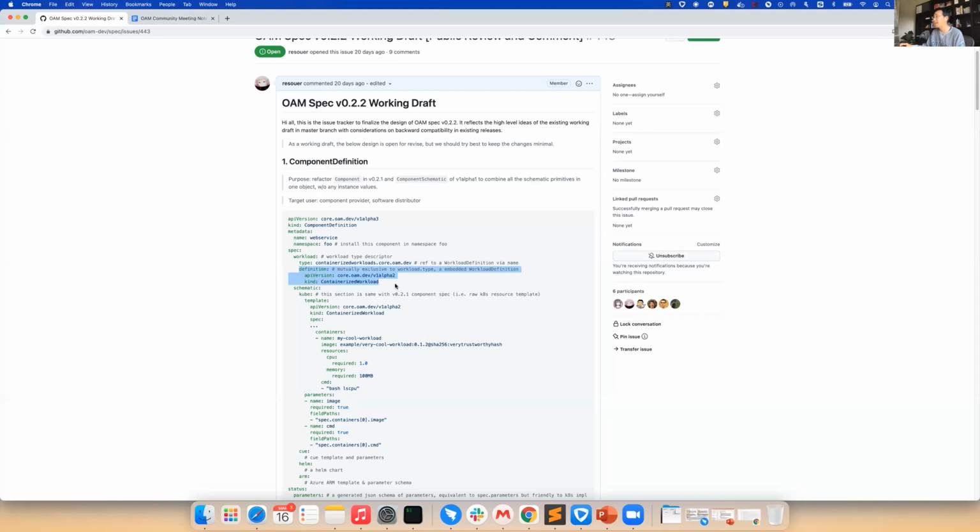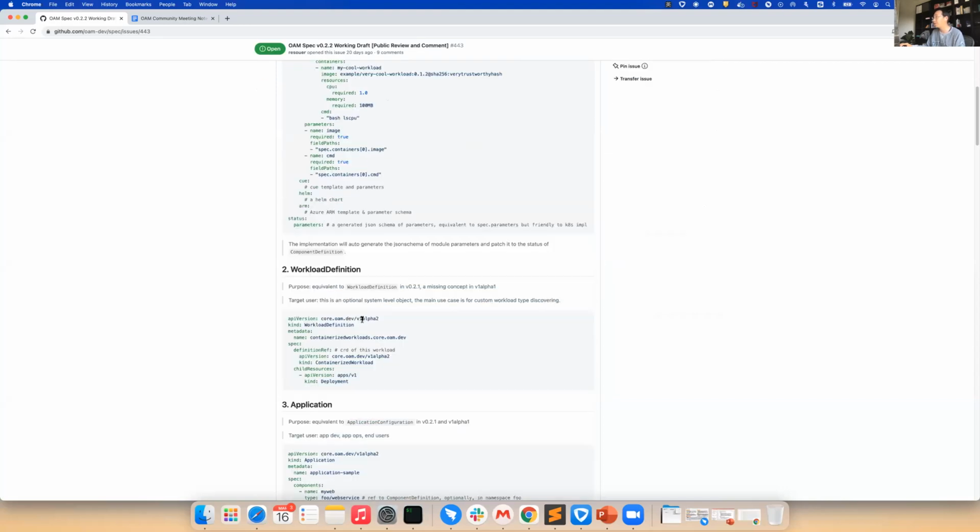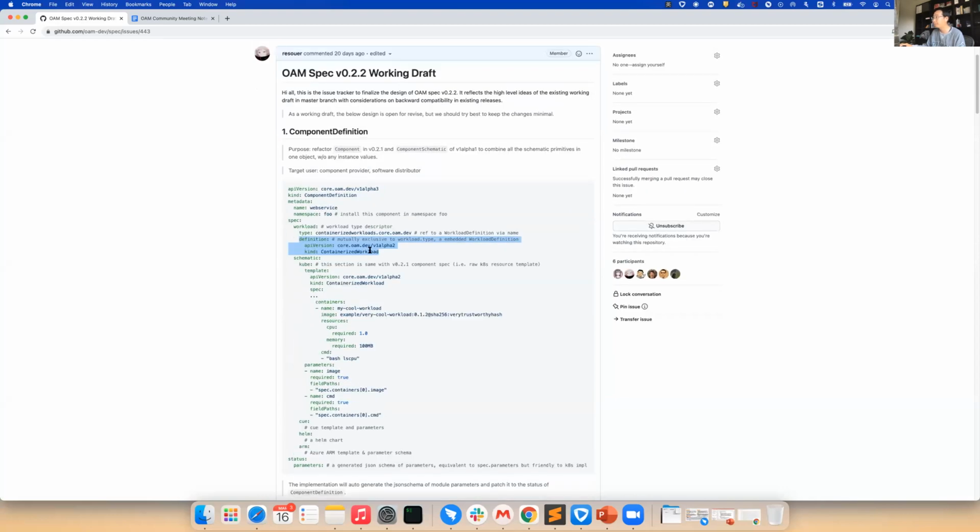My thinking is that we can see how people try to leverage these two different approaches, and then decide whether we want to keep one of them, or maybe in the future we can make the workload definition more useful. So this is more like a flexible section. But that's not a complete definition.